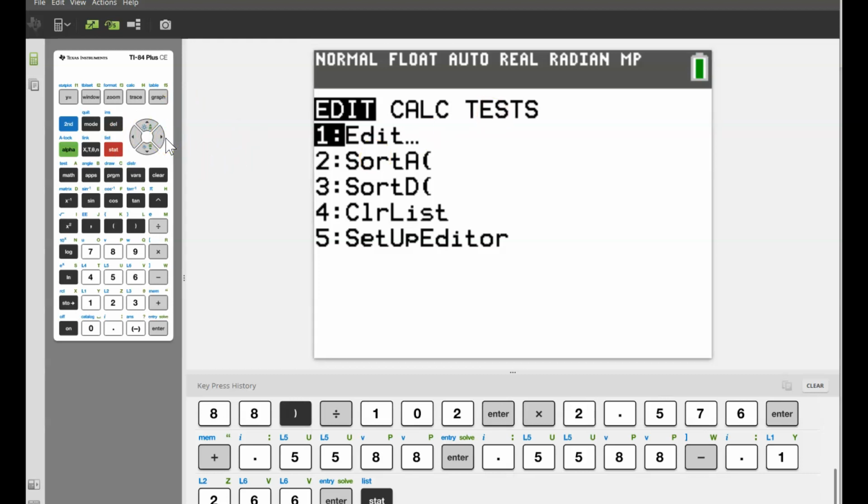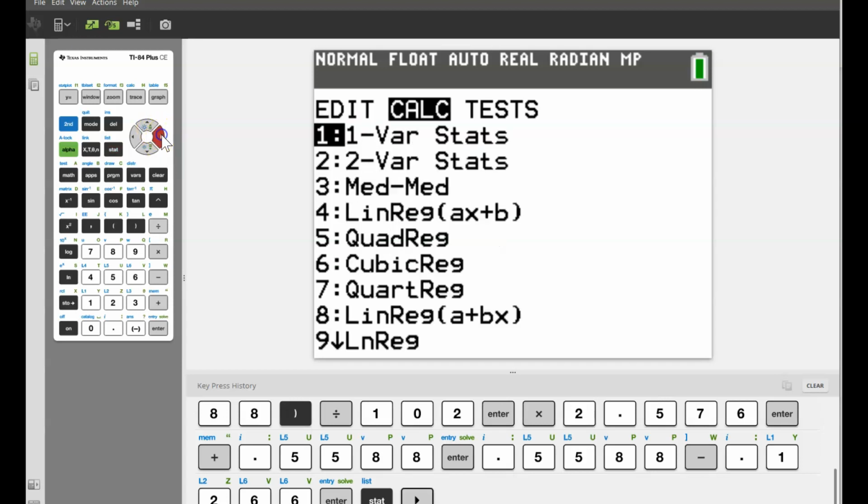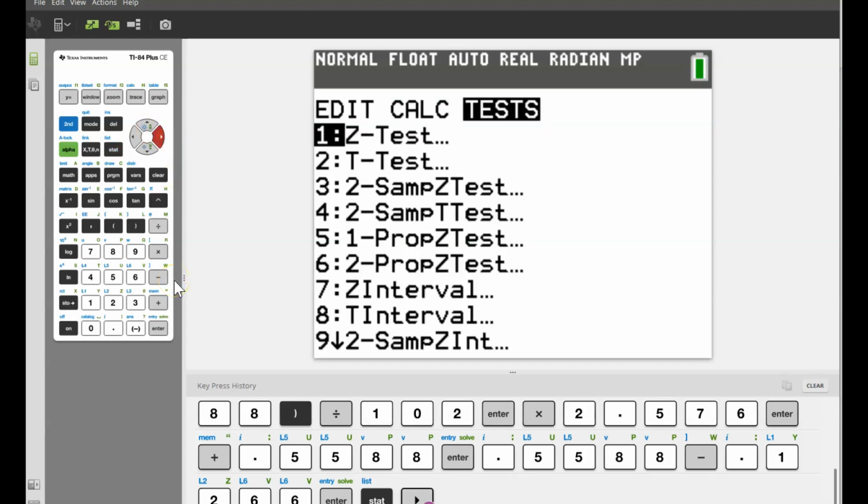For folks that use the NSPIRE, you're going to go to statistics, and then you should see test. There's going to be 2 places for you. You're going to have confidence intervals and tests. So you would actually want to look up under confidence intervals. For us with the older calculators, everything is under tests. So if you're having trouble finding this on a NSPIRE, just check in with me and I'll walk you through where it is. It actually kind of has its own place. It has the intervals for you.